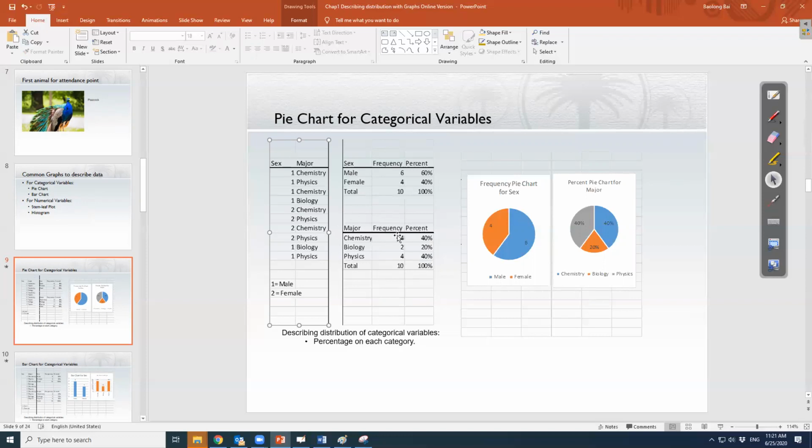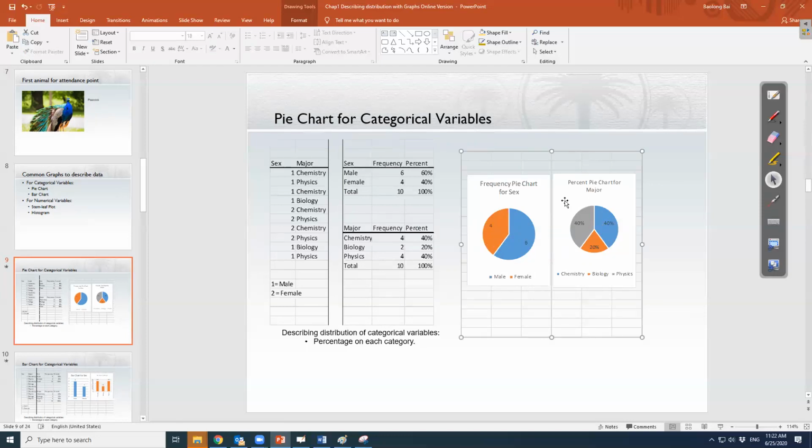And then once you have the frequency table, you can make a pie chart for major. When you have 3 different categories, you draw a whole pie, and then divide the pie by the proportion of the percentage here, right? So 40%, 40%, 20%. This is chemistry, this is physics, and this is biology. Have good labels to make sure people can read your chart. And the same deal, you have gender, you can do the pie chart very similarly. Just now you have 2 categories, only male and female, right? And they draw proportion. You have 6 students as males and 4 students as females.